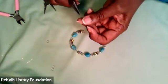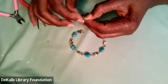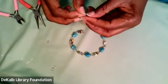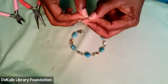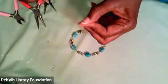There's a couple ways. You can either use your fingers, find the little opening, and I'm using 6mm jump rings, so this is a little trying. If you have bigger jump rings, it's easier to do this. You can find the little opening, put your fingers on either side, and twist. My fingers are too big to do that.